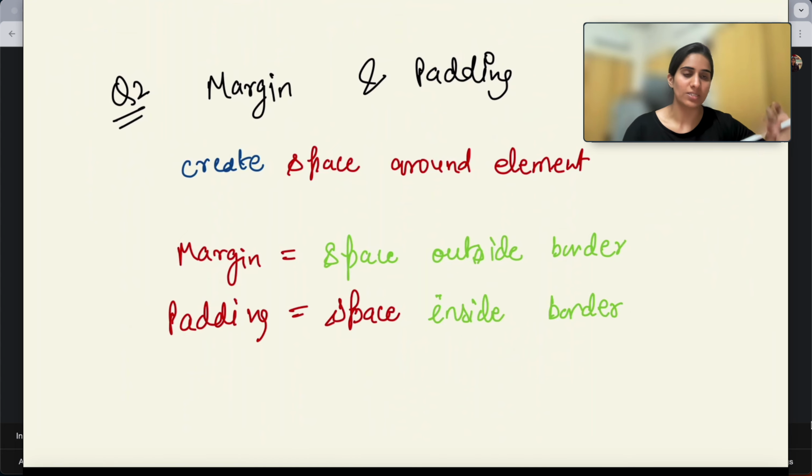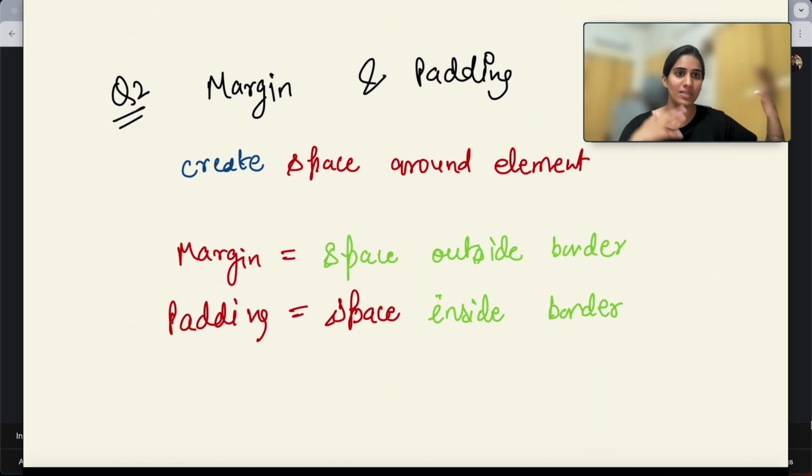If it is taking four values, that means it is taking space for all four directions. If it is taking three values, that means the first is for the top, the second for left and right, and then the third for the bottom. If it is taking only two values, the first value would be for top and bottom, and the second value would be for left and right. Okay, like this. So all these three combinations we can talk about.